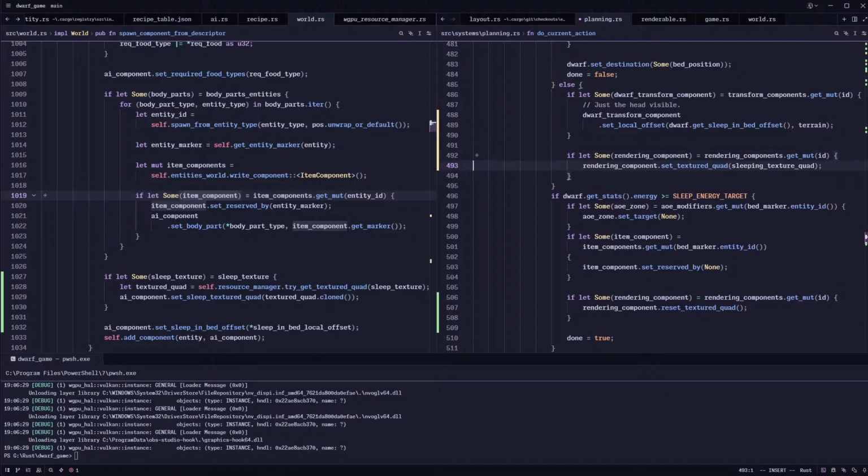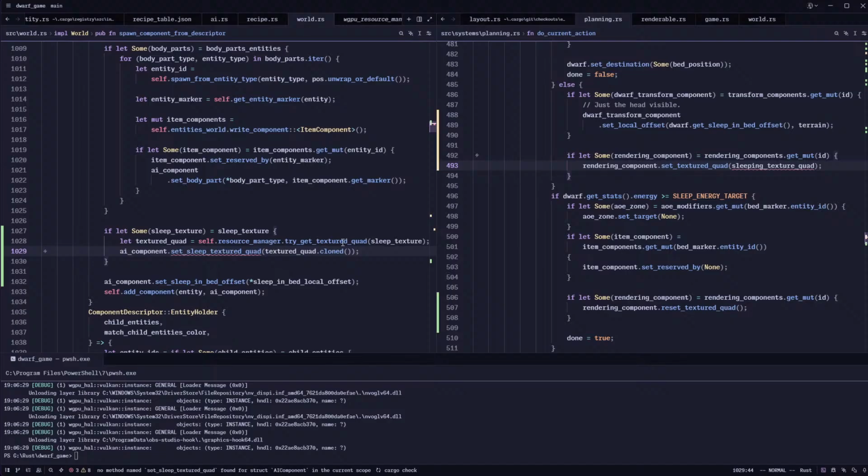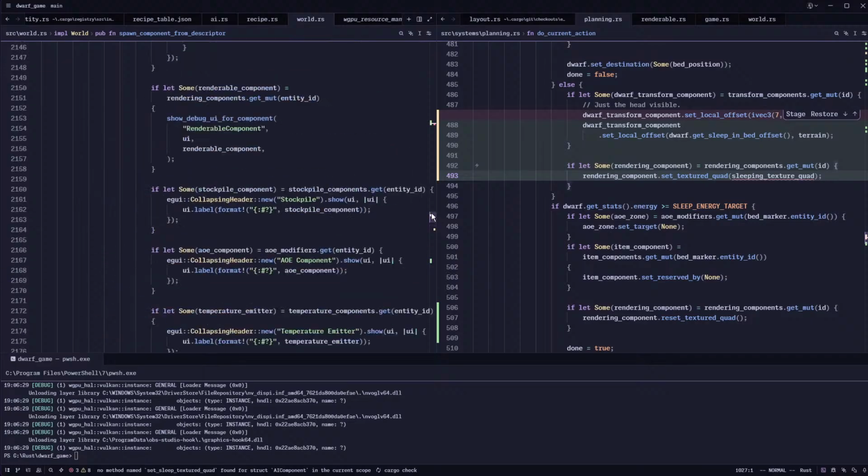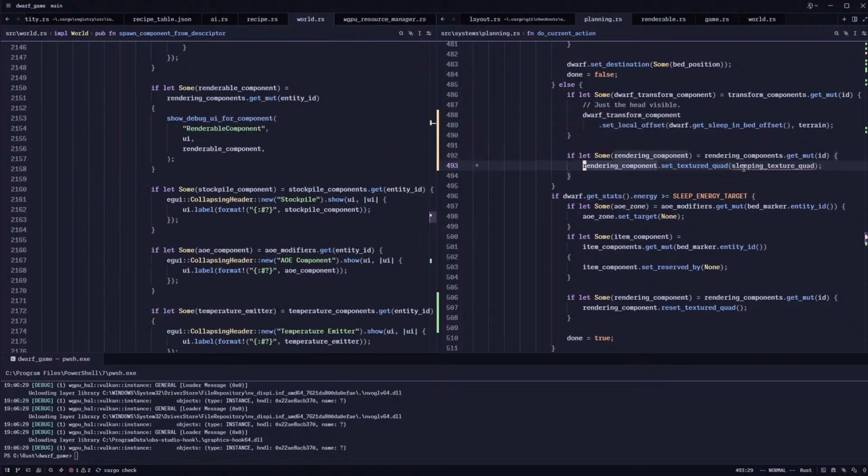Okay, Alex, good job. Now we need to go back here. Let's not put it in the AI component. I should have. Man, I need to use Git a bit more.